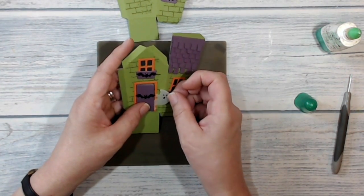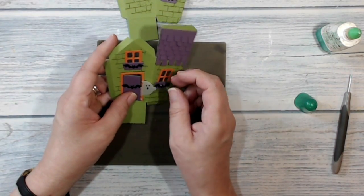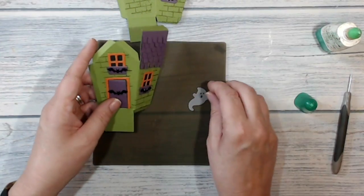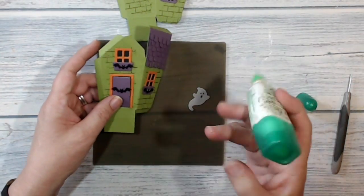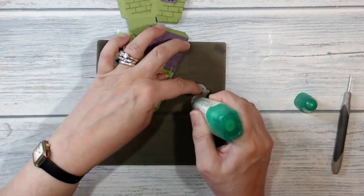Right, so decision time. Where is he going to go? So I'll put him peeking out of the house, just like that, I think. So I'll put a little bit on the tail.